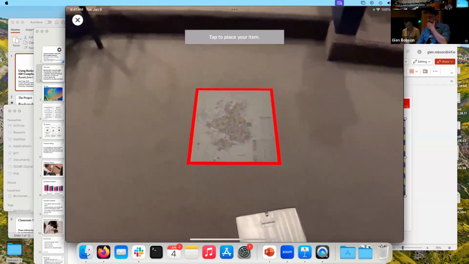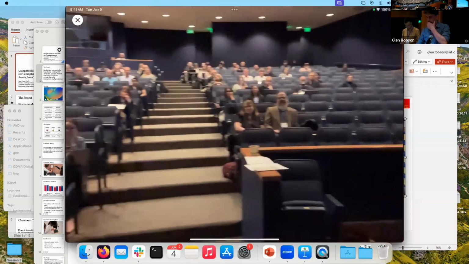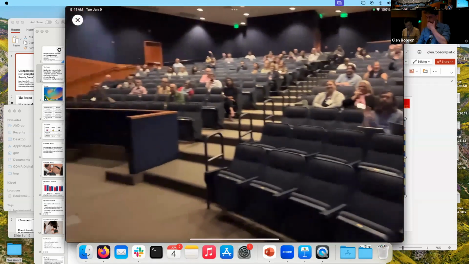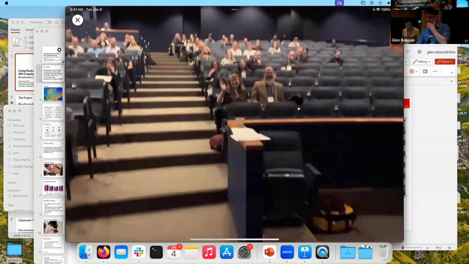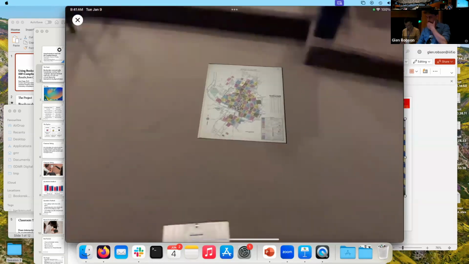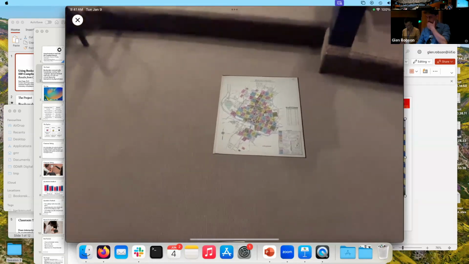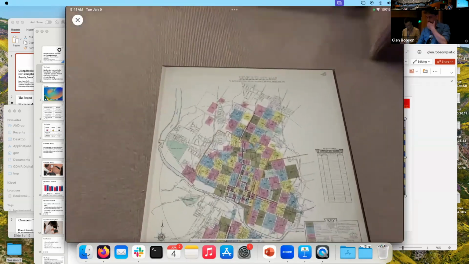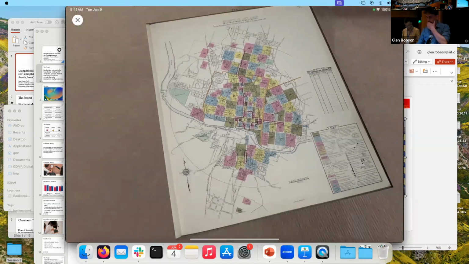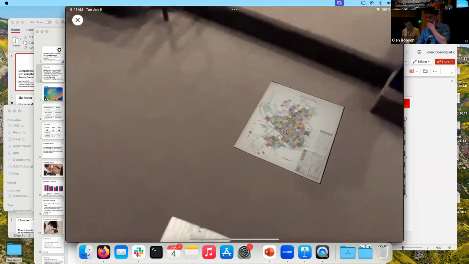So first I get a preview, and now that I've anchored it, I can go up and say hello to all of you. Here you are. And if we come back, the item is here where I left it. And from here, I can treat it exactly as if the physical object is in front of me. I can step in close to get a sense of the details here. You'll notice it's drifting because it's a little dark up here at the front of the room.